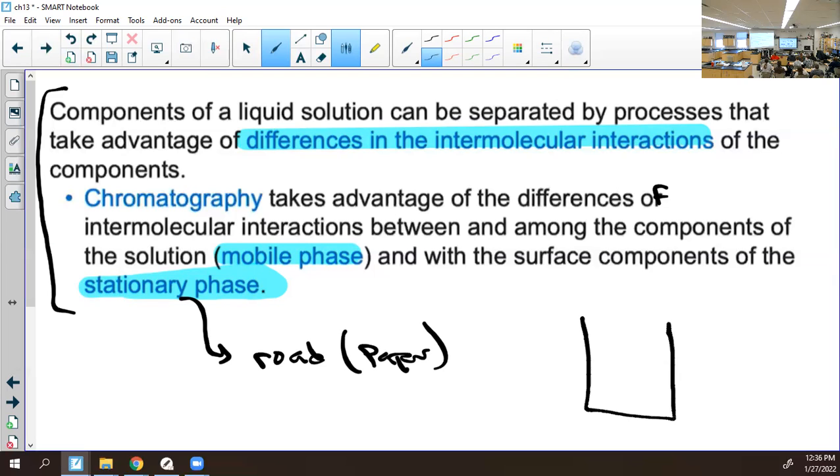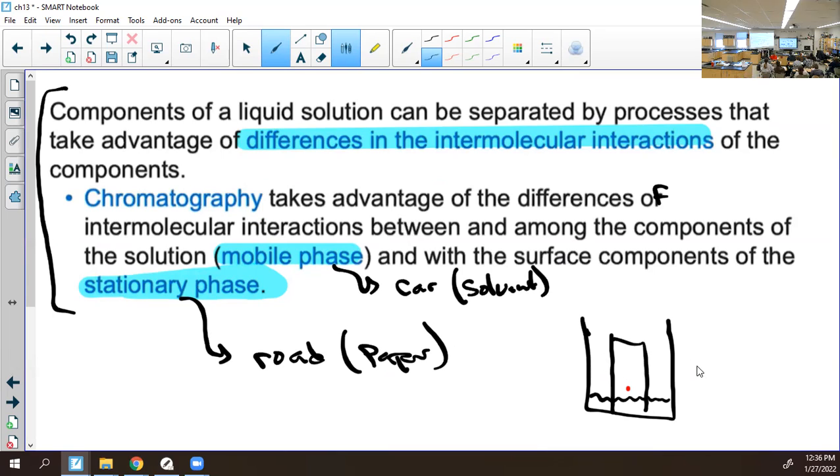You take a beaker and you have a tiny bit of water, or whatever your mobile phase will be. You have this solvent here and you put a piece of paper in here that has a red colored dot on it, right here. The mobile phase would be like the car that's going to drive on the road. It is the solvent that travels from the bottom of the stationary phase, or paper, up to the top. You okay with that?